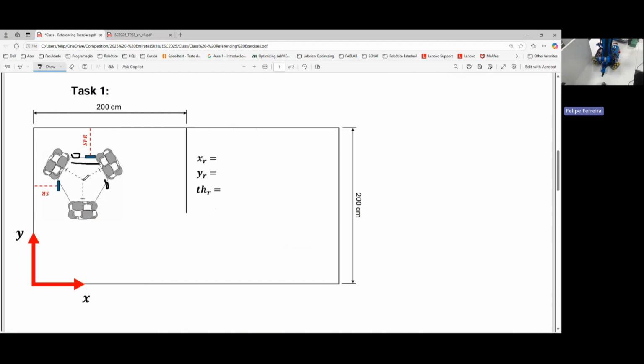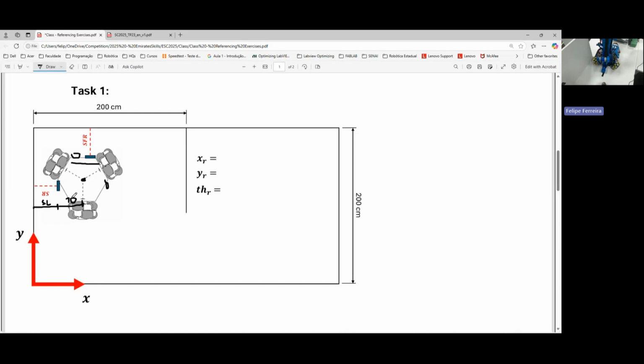And then I need to tell my robot what the robot X and Y are, regarding the center of the robot always. To do that, what can I do? I measure the distance from the sensor to the wall. In this case, I'm going to call this sensor right, and this one sensor left of my robot. But there is one distance missing to the center of my robot. This distance I'm going to call offset because it's fixed.